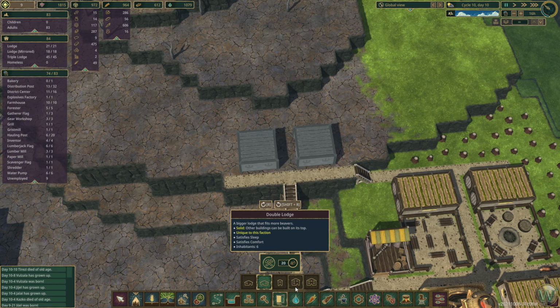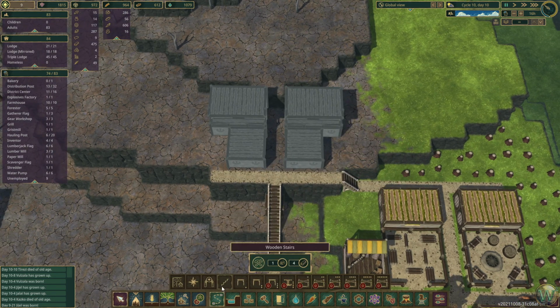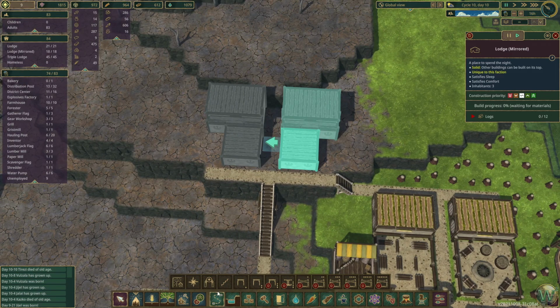And then we could do something similar to what we have been doing with the elevated stuff here. Maybe even pushing these out like this. Yeah, that might work. We can do a stairway like this. That won't work either. That actually won't work because we need to be able to get through there. Okay, let's cancel these then.